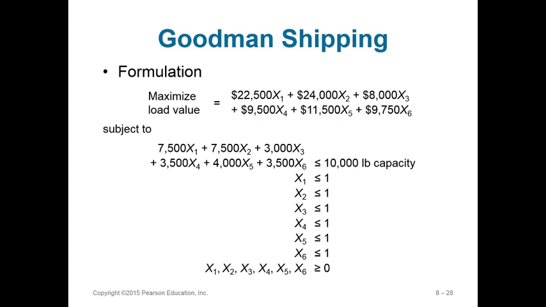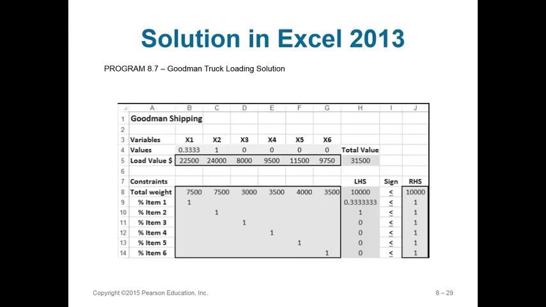You can still throw this same thing into Excel Solver, put it into a spreadsheet, and then use Solver to calculate it out. And what it comes out is that you would have a third of whatever number 1 is, and 1 full of number 2, and then leave 3, 4, 5, and 6 off the manifest completely. You wouldn't use them whatsoever. And you'd make yourself then $31,500.